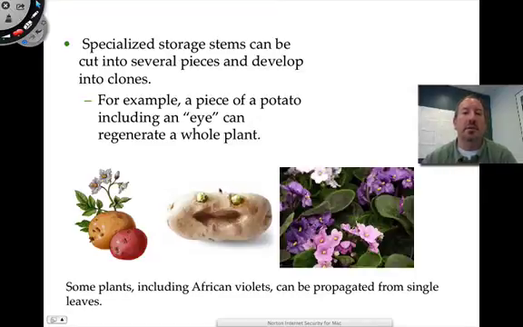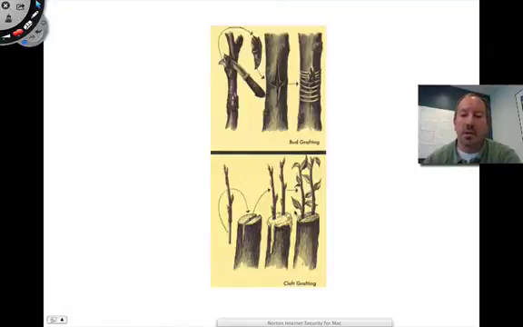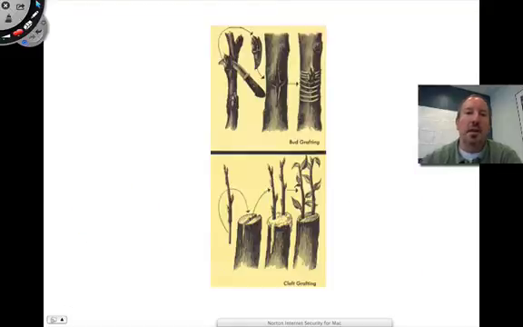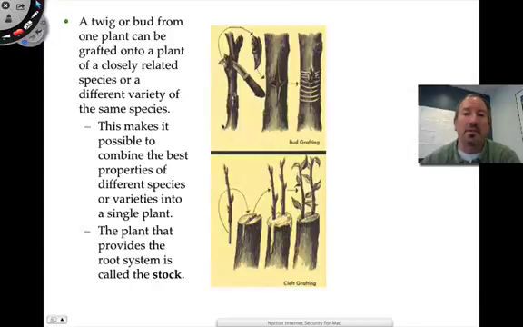So you can make a bunch of potatoes from just one. You could just go out in your garden and start chopping up potatoes and start planting. Although, again, you'd want to make sure that they had plenty of water in the beginning and then not so much water. But you could regenerate plants like these African violets. These are kind of beautiful, and they can grow even from a simple leaf. That's kind of interesting.